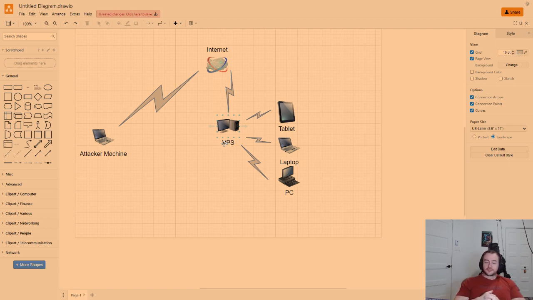But in a real life scenario, when you're pen testing or if you compromise a machine, you can use it to pivot in the internal network, so you would be able to reach the tablet, the laptop or the PC or whatever system is connected with the compromised device. Just a quick illustration, but that's mainly one of the reasons, well, two reasons: either to get a public IP, to not get banned or something, that we get a VPS that we control, or to reach other systems that would be unreachable to the attacker machine directly.